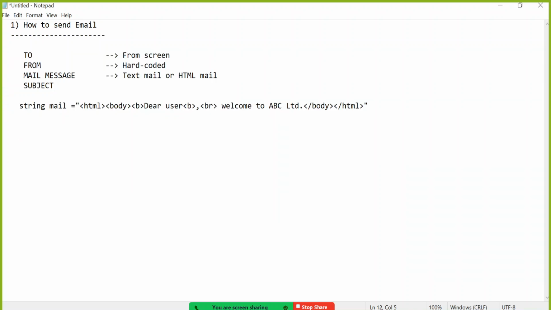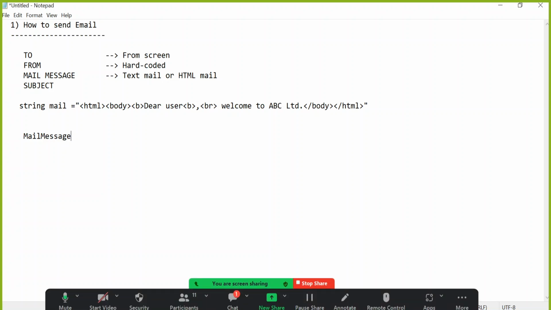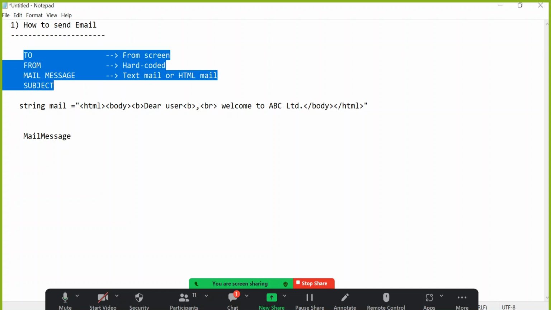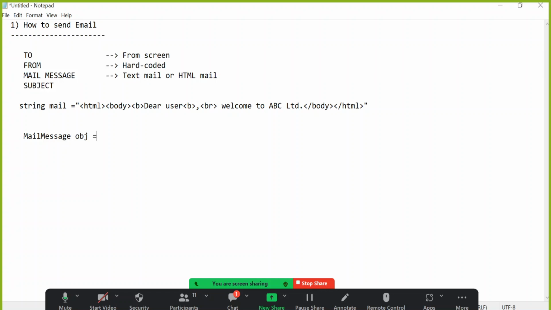in that coding, wherever you are writing the coding for sending email, there is something called mail message class. Okay, system.net.mail, that is the namespace you have to use, and class name is mail message. So mail message class object you have to create. Once you created that object of the class, it will expect these 4 things to you. Then imagine that object name is obj equal to new mail message. Then you have to say obj.to, obj.cc, obj.from, and all that. Okay, like that, equal to you go on giving whichever variable you have stored that data. Similarly, obj.from, and so on.